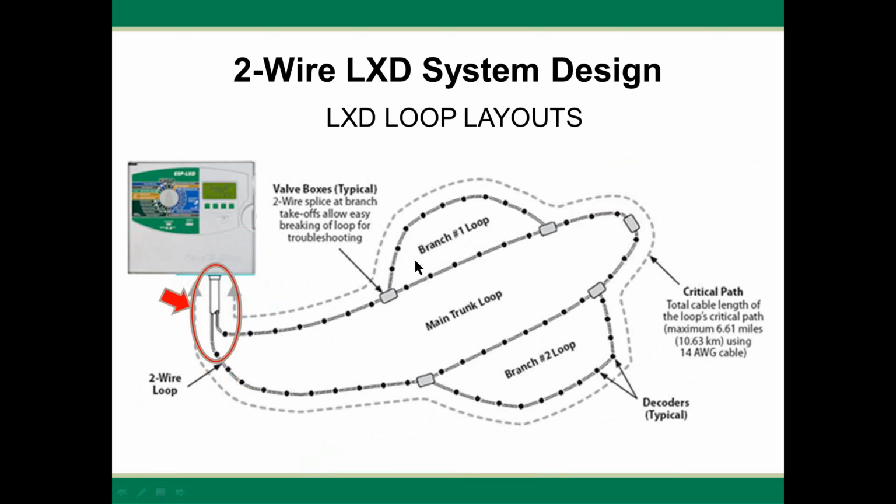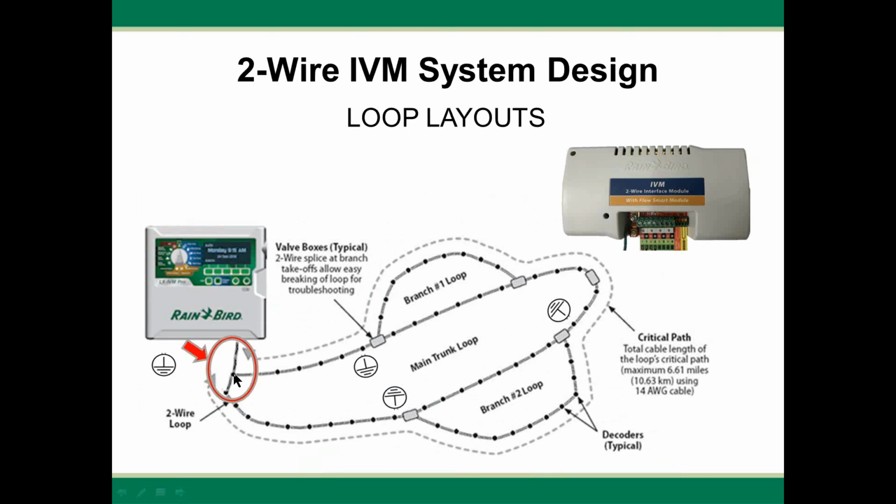We do not want to create a loop pattern and have both wires come in and go to separate terminals. If you have both wires on a loop come back to the IVM controller, make sure that both wires connect to the same circuit terminal in there. These terminals, though you use a small flathead screwdriver, they can hold 2 14-gauge conductors in each terminal slot. So you do have the ability to install 2 14-gauge wire paths into each wire circuit.